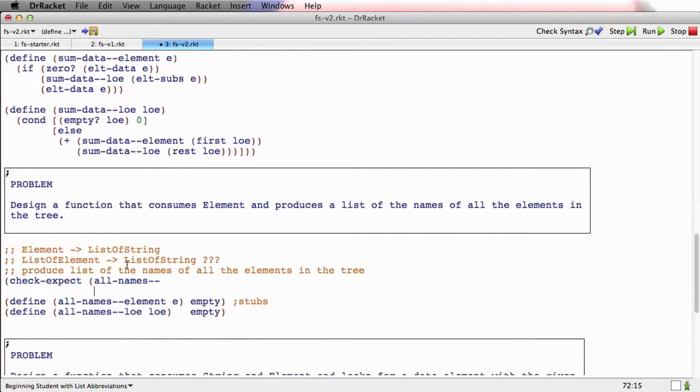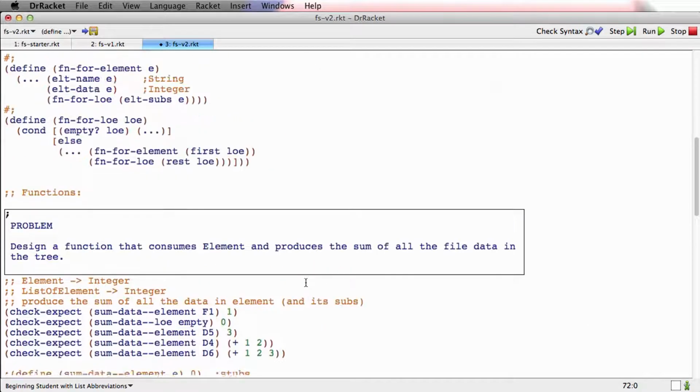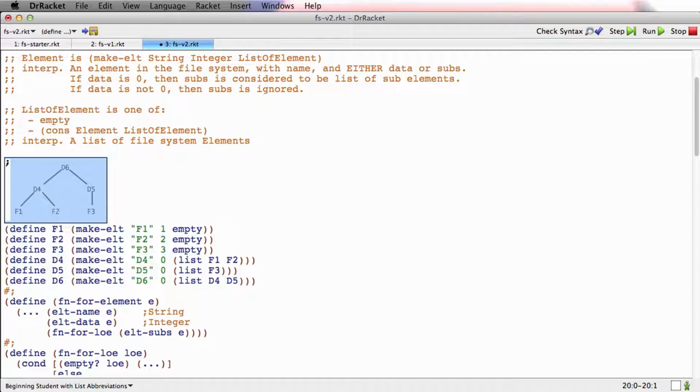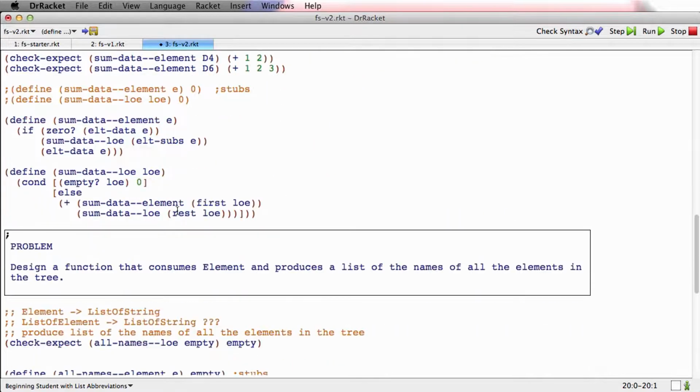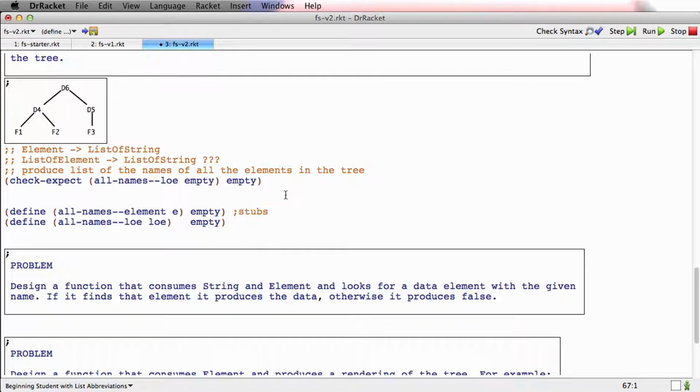So now we can go back down to where we're working, and we know that to test the base case first, we're going to start with all-names--LOE of empty. What does all-names of an empty list of elements produce? Well, that sounds like empty. We're still not quite certain that this function is supposed to produce list of string, but assuming it is for now, it would clearly produce empty in this case. Let's do another case. We've done the base case, but let's also try to do a simple case now. What I'm going to do is go back up here and get this figure and copy it down here. It's really great that Dr. Racket lets you do this. You should enjoy it now because not every programming environment will let you do it.